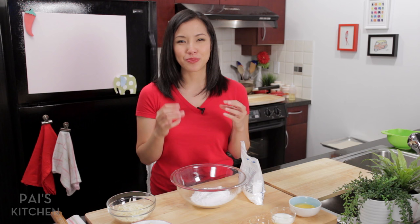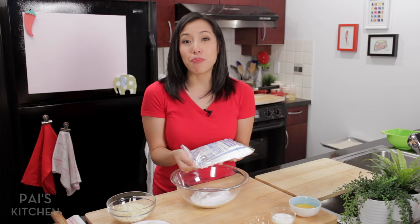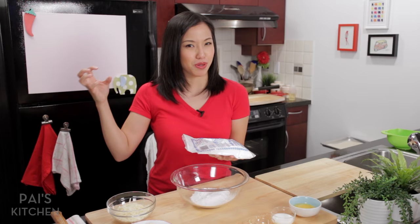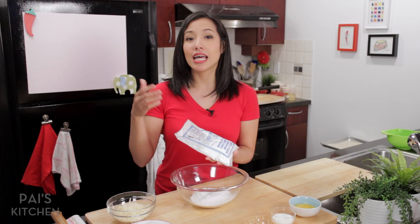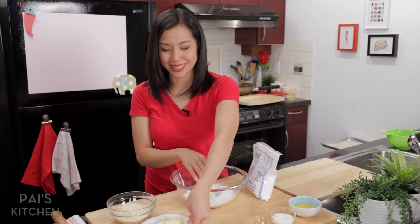Chippa are like hot cheesy mochi — so good. And the secret to the chewiness is tapioca starch. I use tapioca starch in Thai cuisine all the time; it comes in bags like this, but I've never baked with it, which is why I was so interested when I found out about this recipe. Tapioca is what makes the pearls in bubble tea, so think chewiness like those bubble tea pearls. Most Asian grocery stores will carry tapioca starch, Latin American stores will as well, and health food stores like Whole Foods will too, but they will be more expensive — so go to the Asian grocery store first.